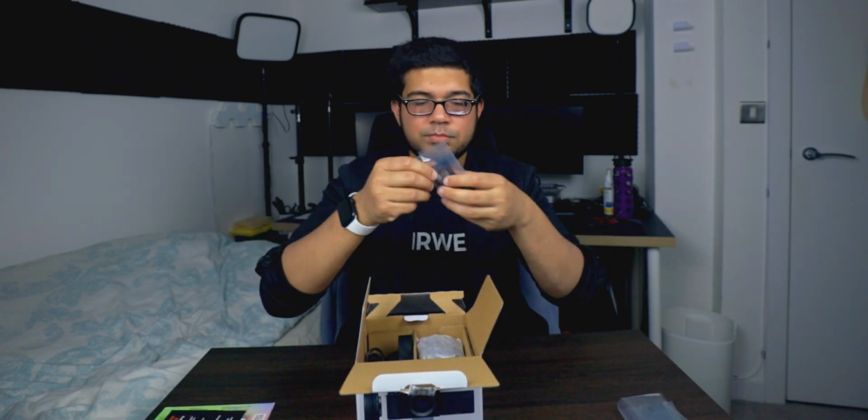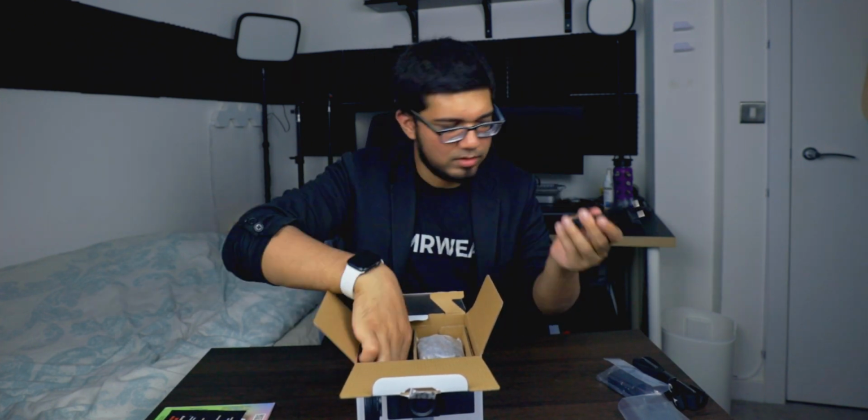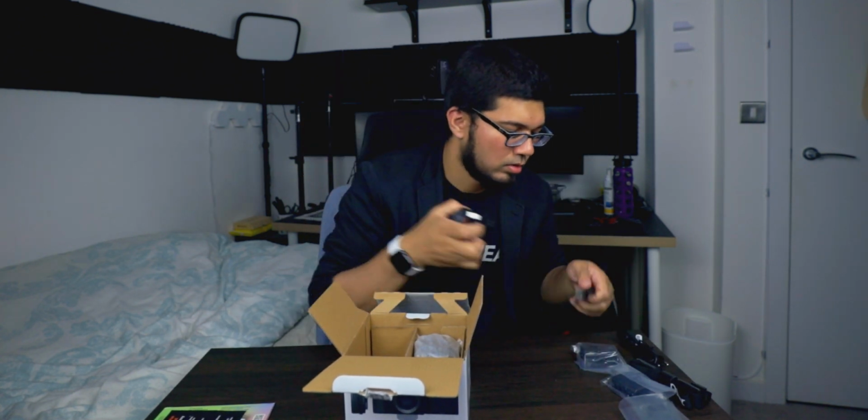You've got your Sony battery. You've got a nice little strap. Yeah, a camera strap, which I would probably never ever use. You've got, looks like an EU or a US plug, I don't know. You've got a European plug, you've got the UK plug, you've got your USB-C cable, which is used for charging, and then in the box you have also got your charger. So you've got a USB A port on one side, so this probably plugs into here, this plugs into your power cable, and then that charges your camera, and I'm pretty sure that you can charge it with any high-powered USB-C charger.